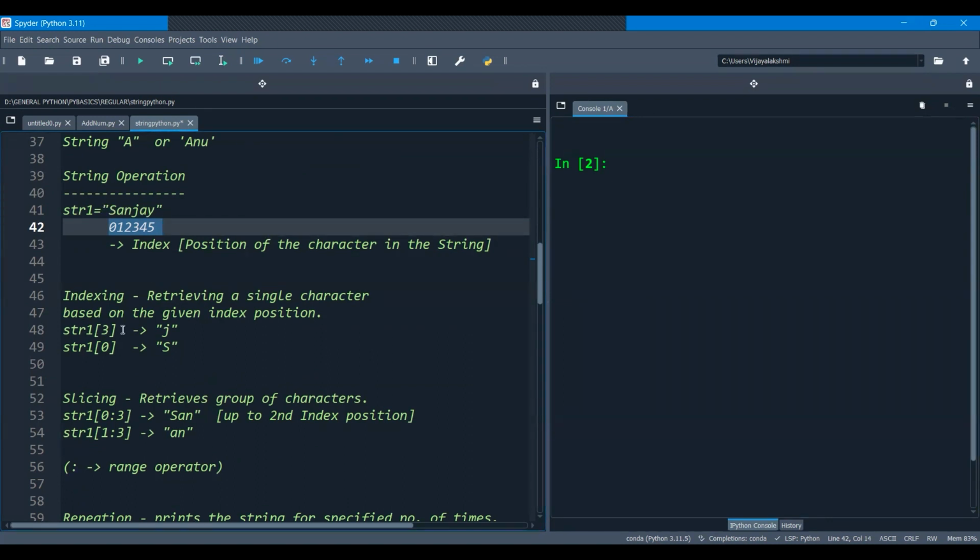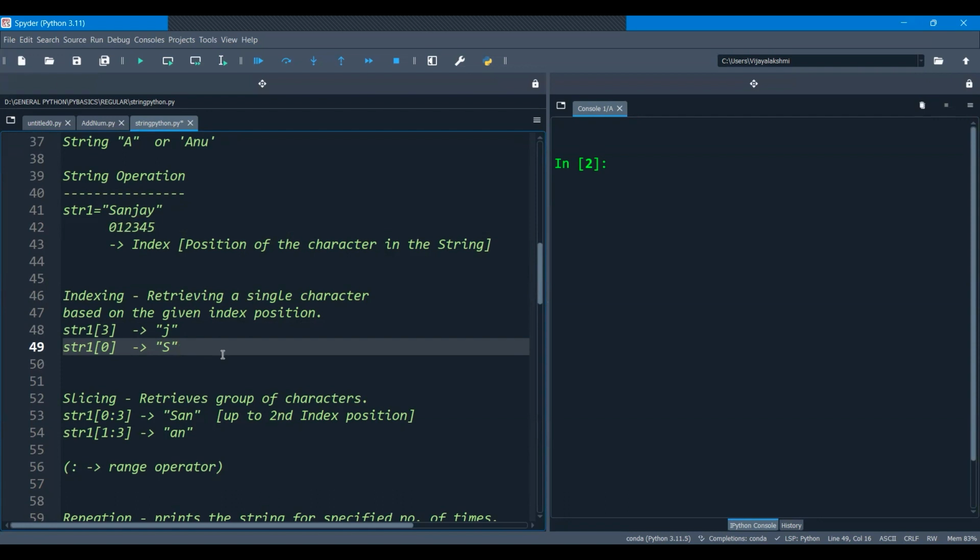Suppose I say str1 of 3, the character in the third position is written. The character in the third position is J. Like that, if I say str1 of 0, it returns the character in uppercase S, which is the character in the 0th position.